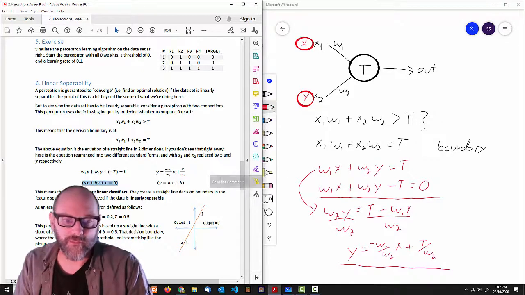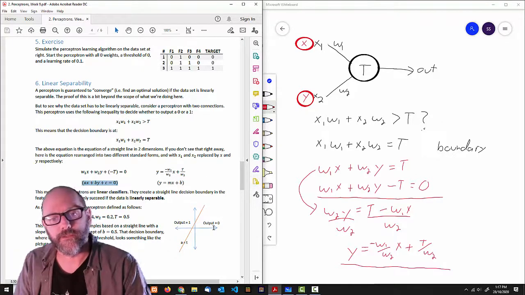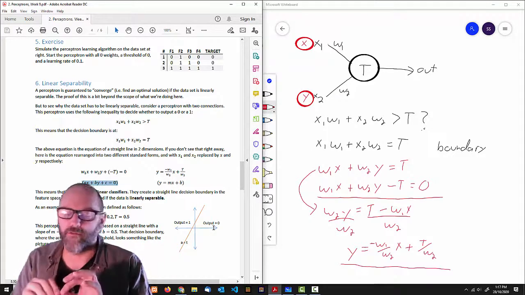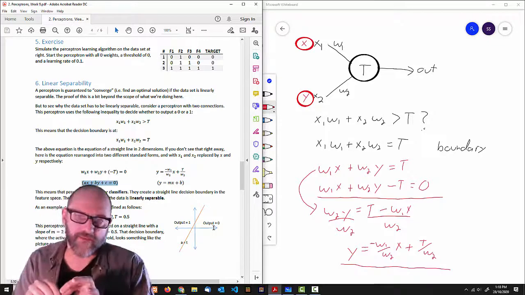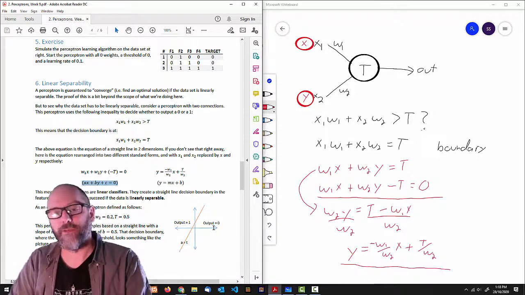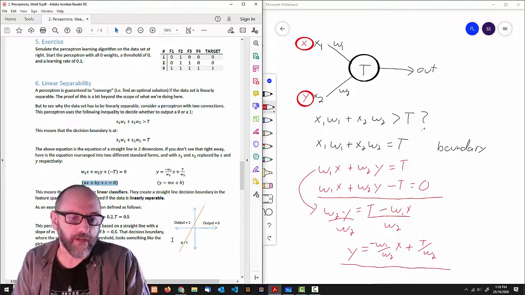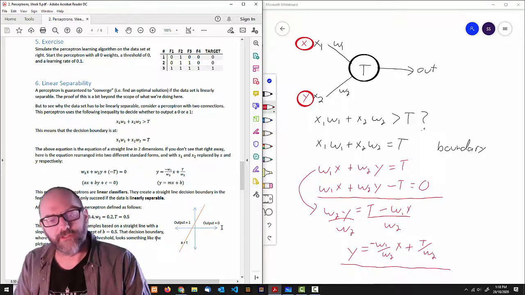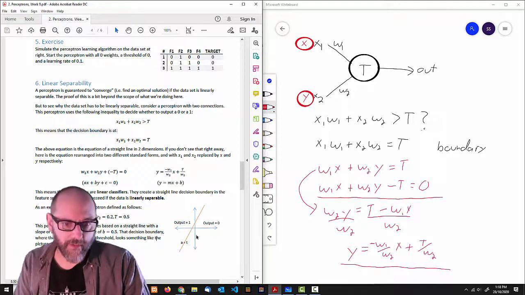Now I'm showing it only in 2 dimensions here. If we have 3 features or 4, it's harder to see, but the mathematics are the same. You end up with a line through 3-dimensional space, or a line through 4 or 5 or 6-dimensional space. It becomes impossible to visualize. So here's an example here. If these are the weights and the thresholds, you get a line that looks like that. So basically, if it's above the line over here, the output's going to be 1, and if the weights times the inputs added up is below the line, it's going to be over here and the output is 0.